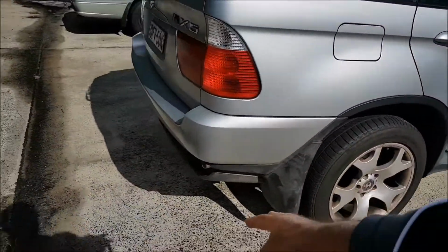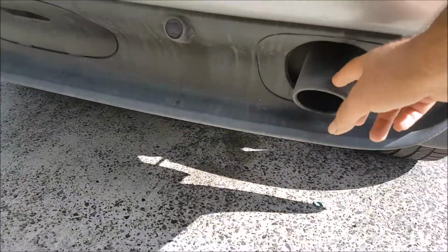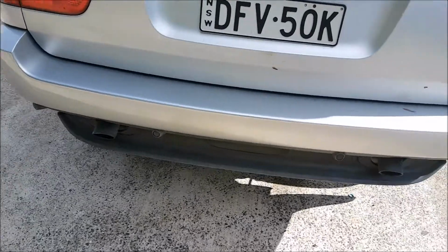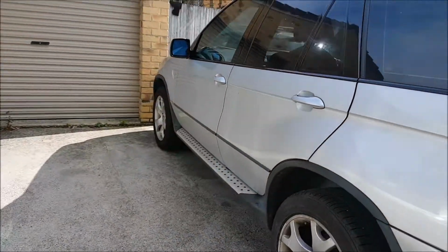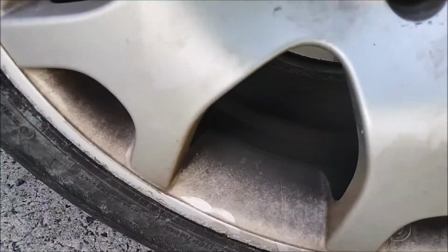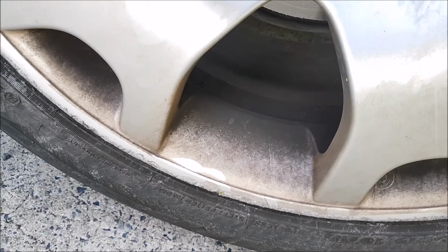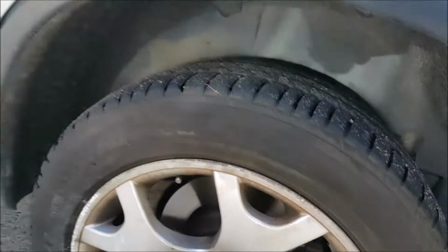So the coatings will go on all this trim back here, clean all this out. I might even clean these exhaust plugs up. Let's see how we go with that. It's funny how some tyres get dirtier than others, and this is the one. This is the wheel that is the most dirty.